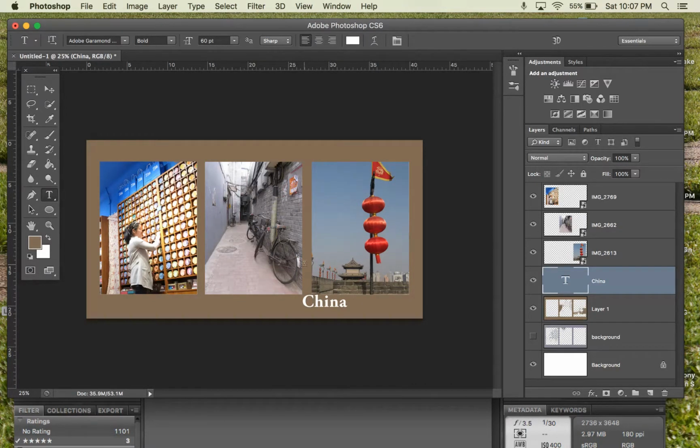Now look at it. It's not positioned correctly. So if you're on the layer where the type is, you can then press V to get your move tool. It's the top right tool. And with the move tool, you can put your typing headline wherever you think fits best. Right justified, left justified, or centered. It's up to you and your layout preference. So there's a quick way to get several pictures that are related into one composition, color the background, and add some text.